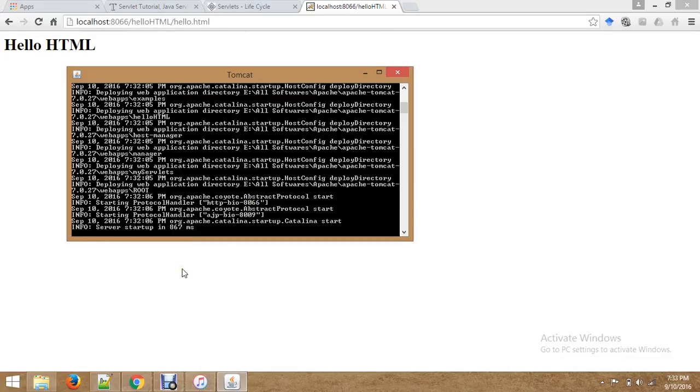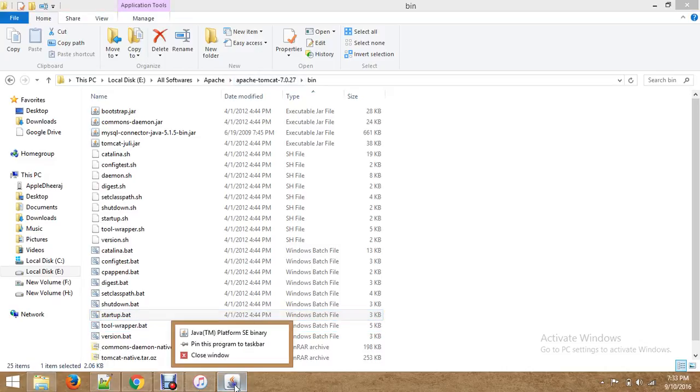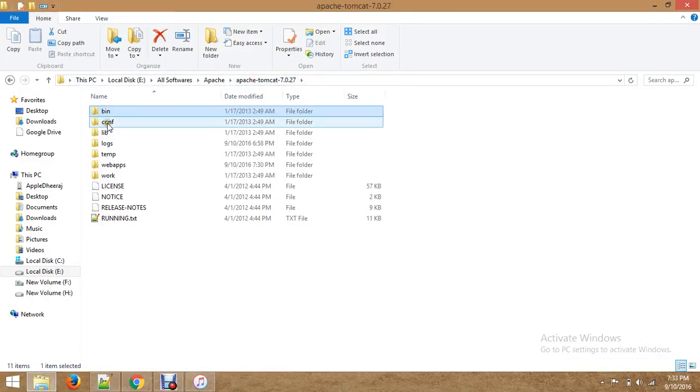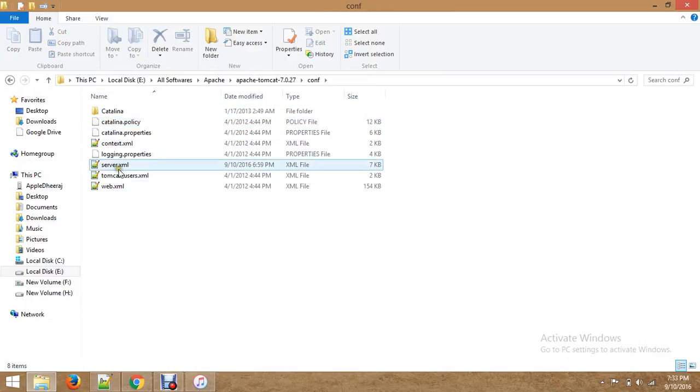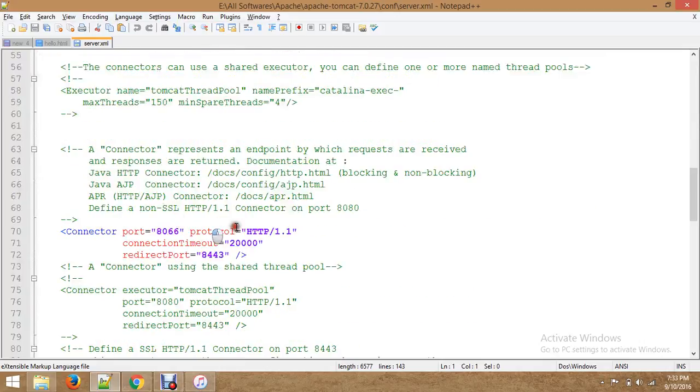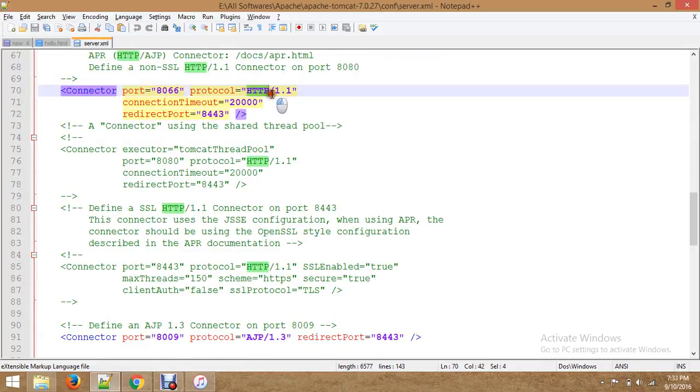Fine. But basically, Apache Tomcat should have port number 80, but sometimes a system has some different server which works on 80, so we need to change the port number of that Apache Tomcat. Now see how to change the port number of Apache Tomcat. Directly go to the config folder. Here is a server XML file. Open that XML file. You will find a protocol HTTP.